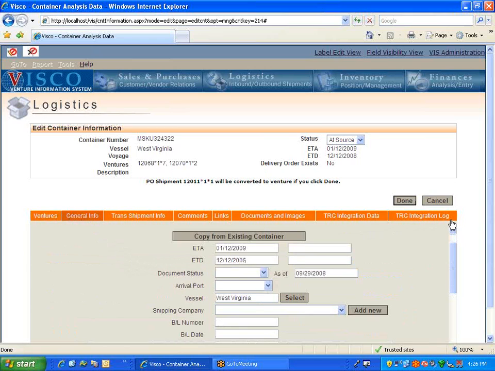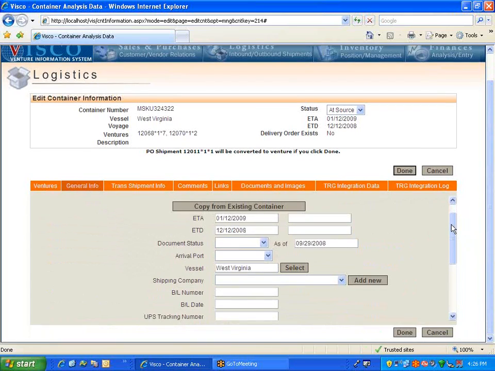General information is shipping information about this particular container, shipping dates. In these fields here, a lot of people use little notes to say a comment about the date, like the ETD, for example, would be firm. The ETA might be approximate, something like that. Status of the documents. This would mean you're referring to the packing list, the commercial invoice, and the bill of lading, and any other documents you're receiving in. Have you received advanced copies or originals at this point, or none at all?